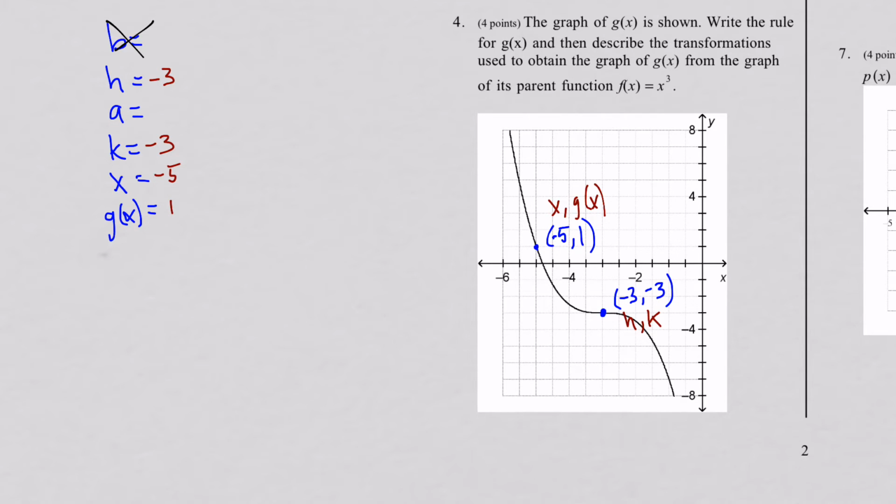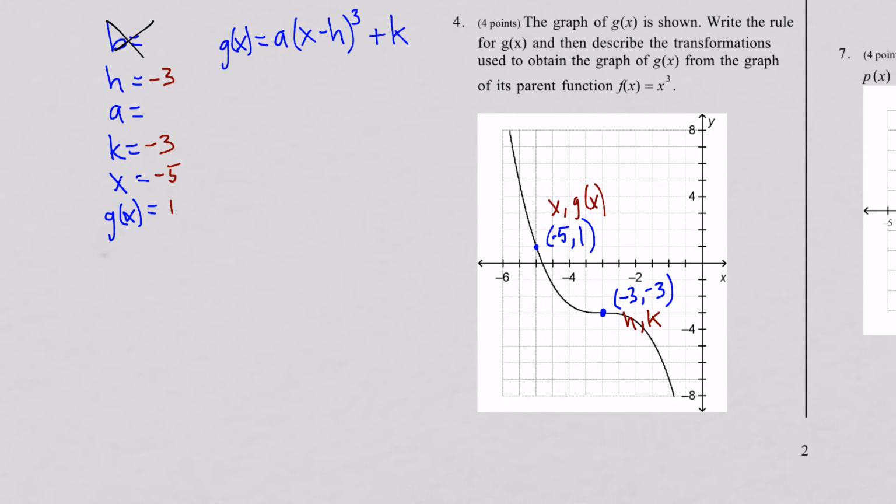You take those 4 values, you plug them into the general form we're going to use, and we're going to solve for a. So the general form looks like this. g of x equals, since I'm using a and not b, my general form is going to look like this. a times x minus h, notice that I just completely ignored b, cubed. Don't forget that this is a cubic function based on what they told me here, plus k.